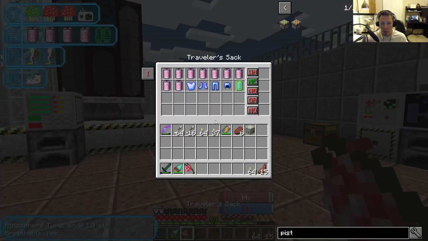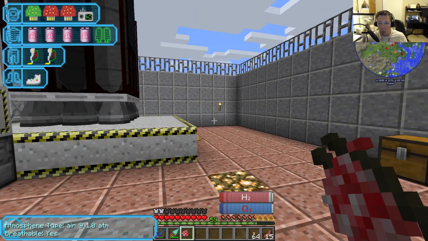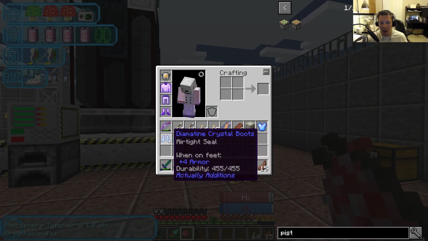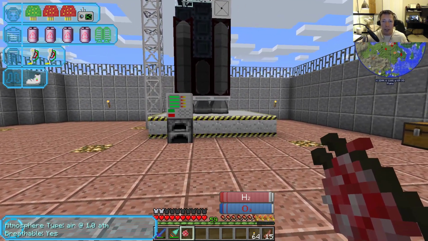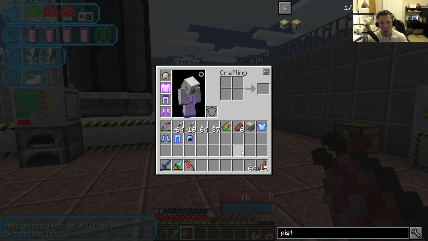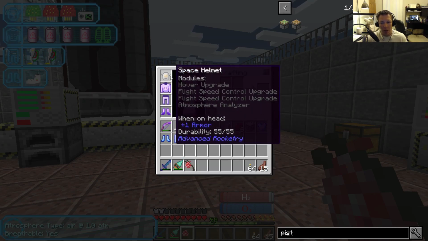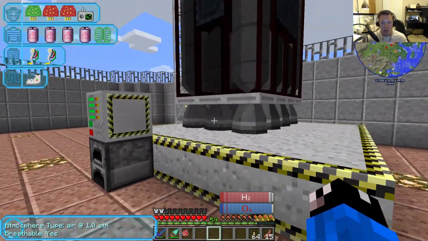So I found out, unfortunately, that we can't use any kind of armor to replace our spacesuit. I wasted a bunch of diamond armor trying to see if we could use this airtight seal on it so that we could use all the stuff we have on our spacesuit right now. But unfortunately, that doesn't work. So we're going to have to just use our spacesuit for everything that we're going to be doing. And I wonder why I don't have any kind of enchantment on this one. I think we're going to have to change that. But not right now. We got some other stuff to attend to.